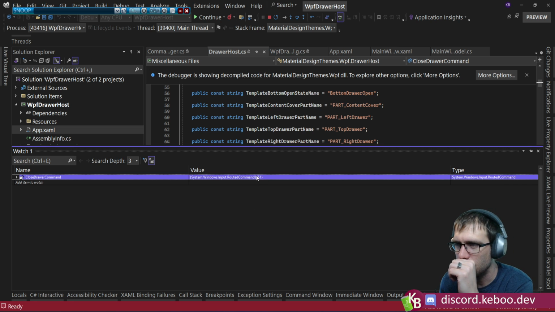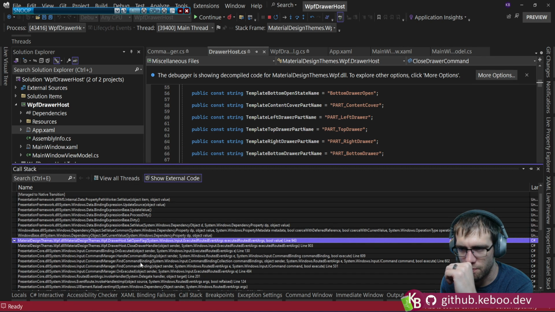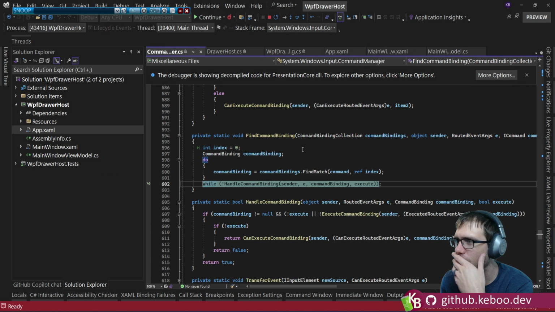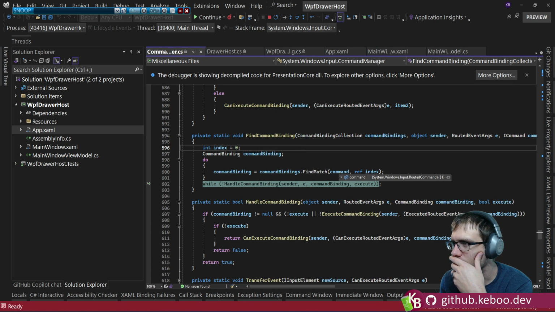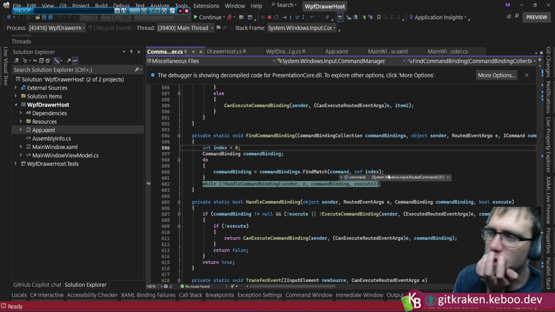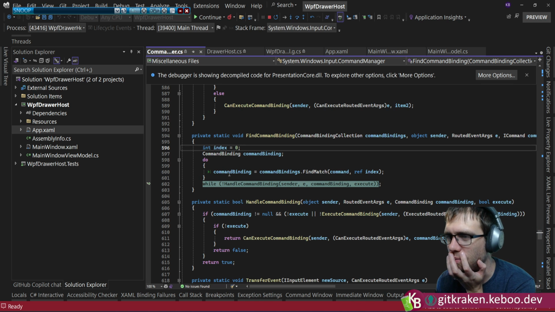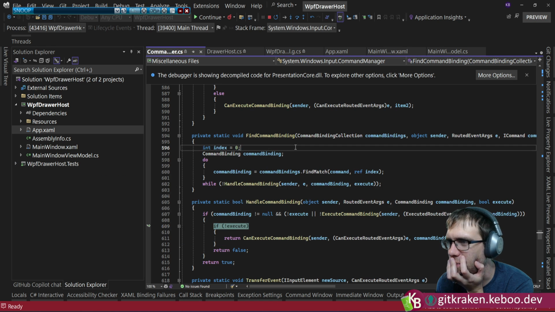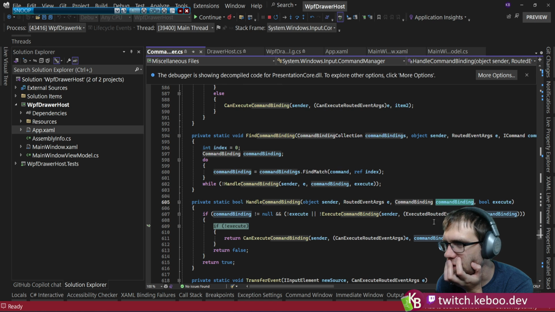Make object ID. $1. And then we're going to go back to find command binding. We look at command. It is the same one, so that is our command. It found a command binding because it had to have found a binding. The command binding itself here.